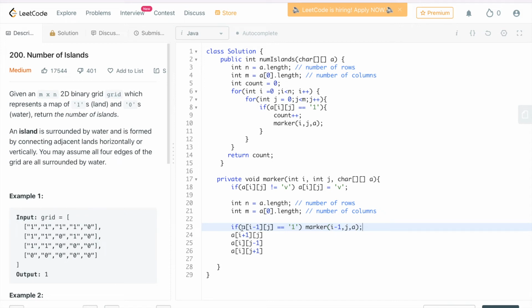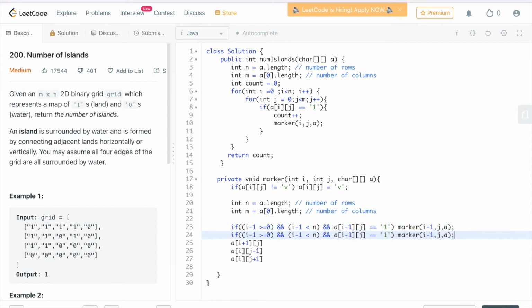But we are missing some corner cases, right? We have to check two items here. As you are touching the i part, i minus 1 should not be less than 0, it should always be greater than or equal to 0, and i plus 1 should always be less than n, right? And the same thing applies for a.